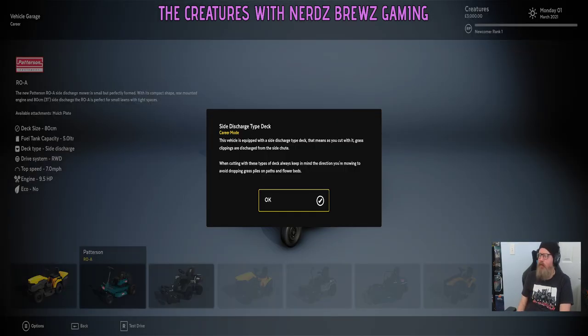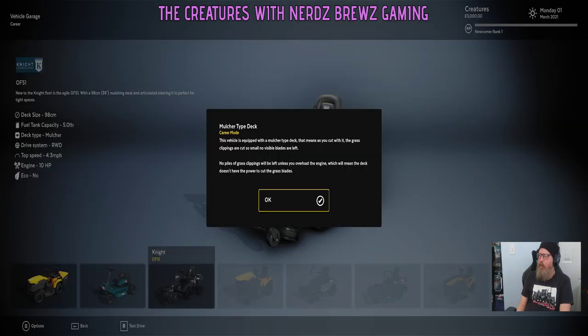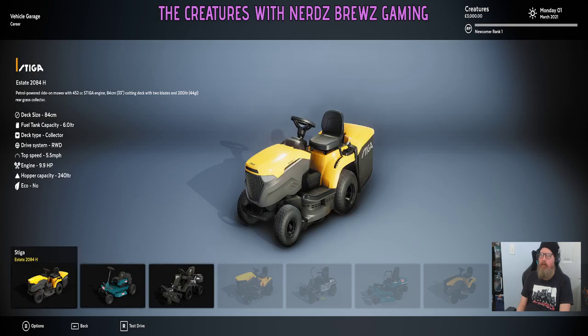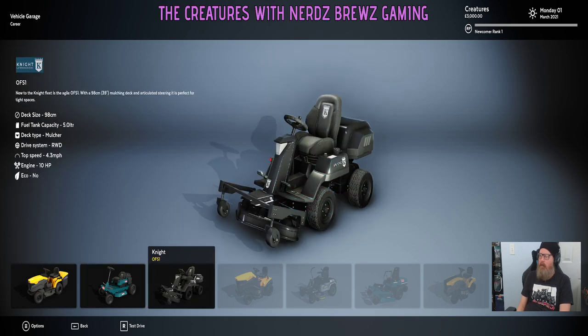This is equipped with the discharge type. That means you cut with the grass clippings discharging out the side. Clippings are cut so small, no visible blades are left. Deck size. This one.